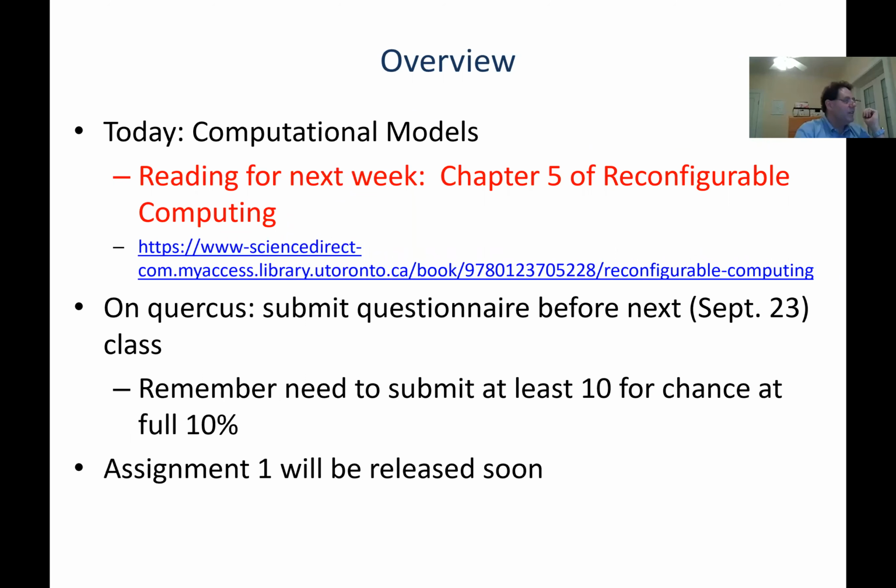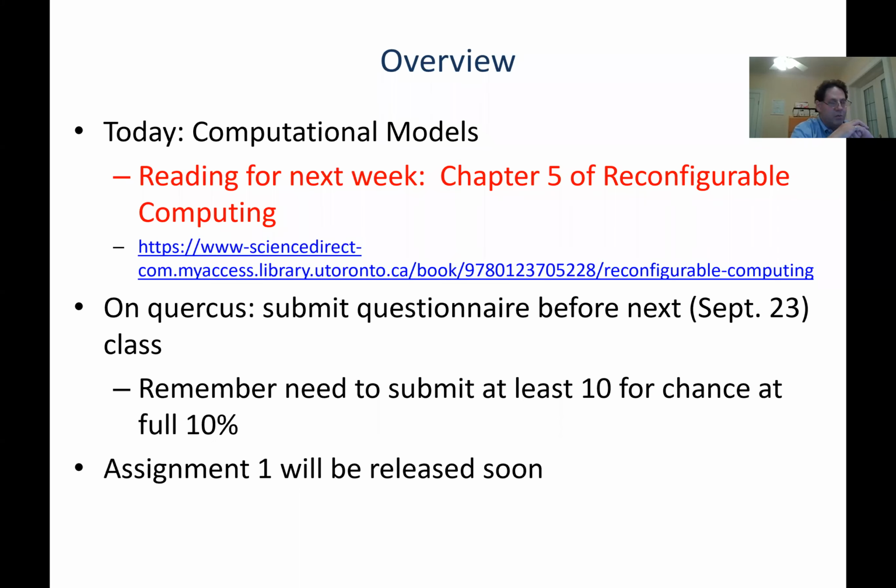Okay, so what we're going to talk about today is computational models. Last week we talked about why people use FPGAs and how they compare to processors and to ASICs at a high level. FPGAs are basically a blank sheet of paper. Well, not quite blank, but because you can rewire them at such a fundamental level, you can organize your computation in a huge number of ways. We talked about a streaming method and a sequential, processor-centric way to organize a computation last week.